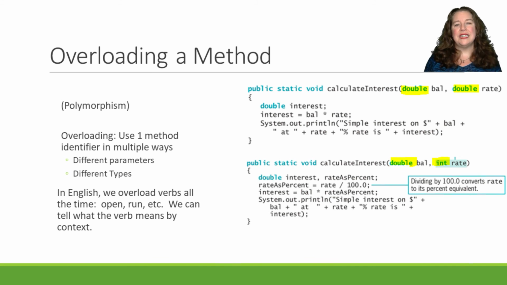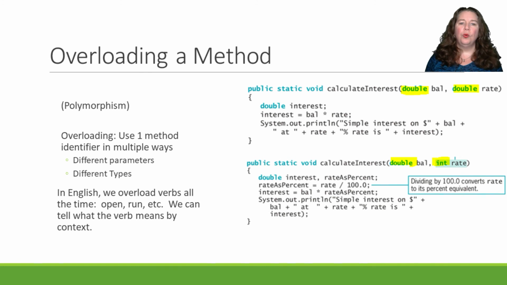If they pass it as an integer, the assumption is that a rate will never be more than 1, and obviously if you give me a rate of 3, that would be 300%, that wouldn't work. So we need to take that rate and divide it by 100 to get 0.03 so that it works as interest. If you pass it as an integer, it'll get it. If you pass it as a double, it'll do the top equation.